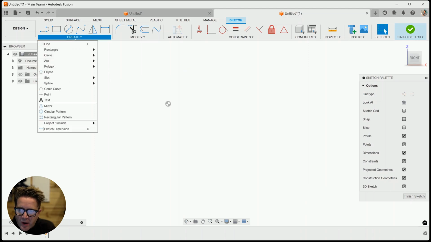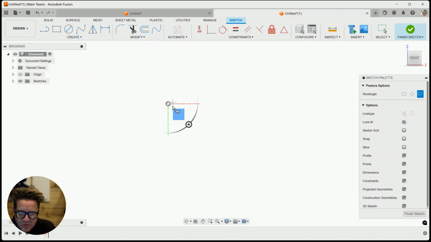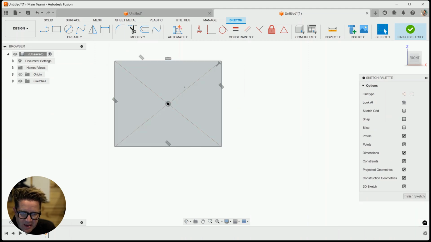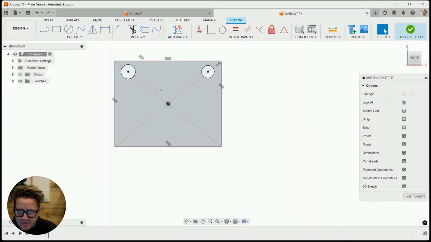One important rectangle to be aware of is the pull down and then center rectangle. I love this one because it lets you start from the origin and drag out. And not only that, it adds these construction lines in the diagonal, which makes adding other designs and orienting this a little bit easier. For example, I could place 4 holes that are going to line up with each other, and then I can add those relationships or constraints so that they are all the same size, and I can add my dimensions, everything, once I'm done with that.